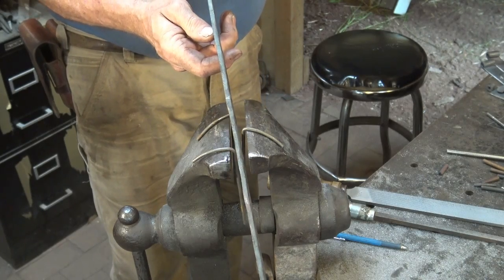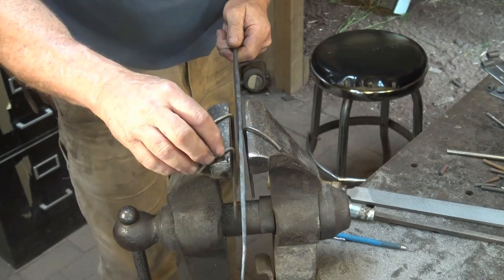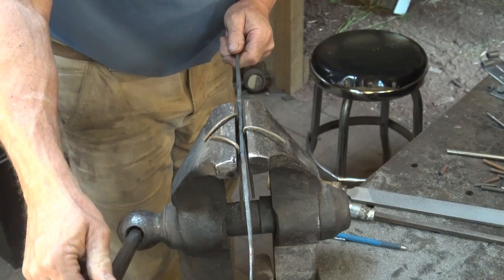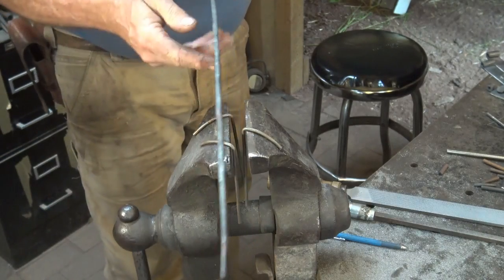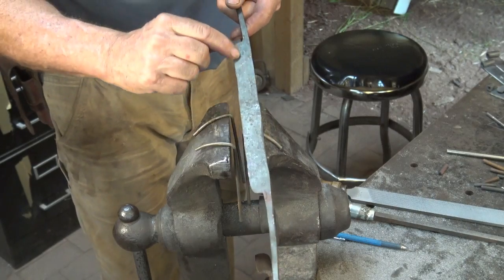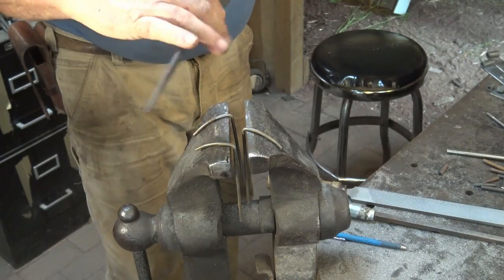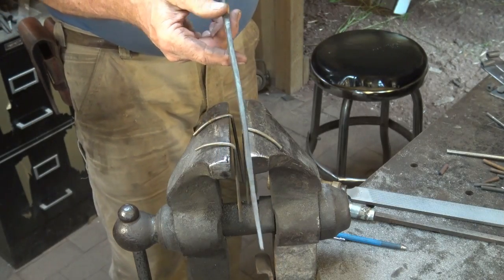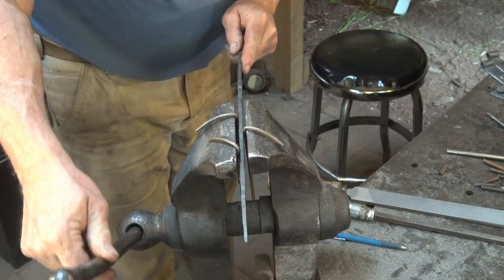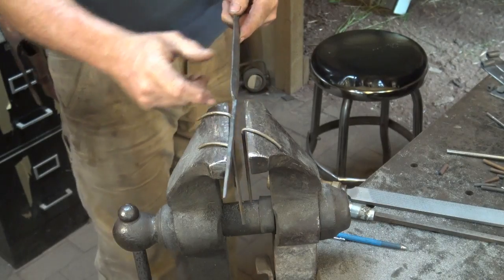That pretty well got it right there. It might be just a touch off right at the tang, although the tangs I could straighten pretty easily with a hammer, even after we're done, because they're mild steel. The only tool steel runs right through the cutting edge, and it is not hardened and tempered at this point, so that's not a big issue one way or the other. But the straighter it is now, the happier you'll be later. Yep, went too far that time.